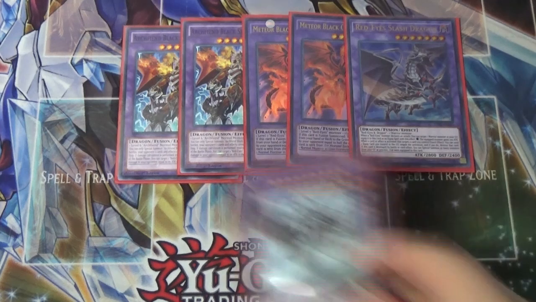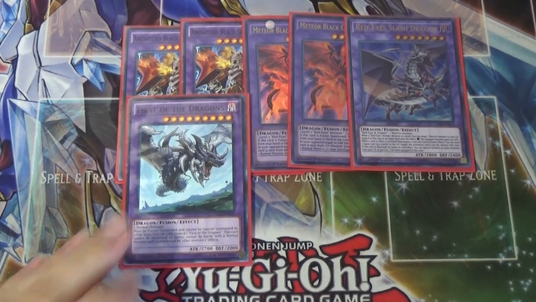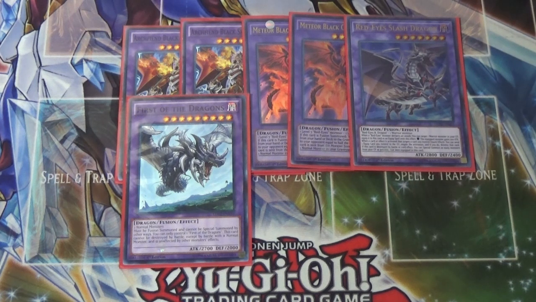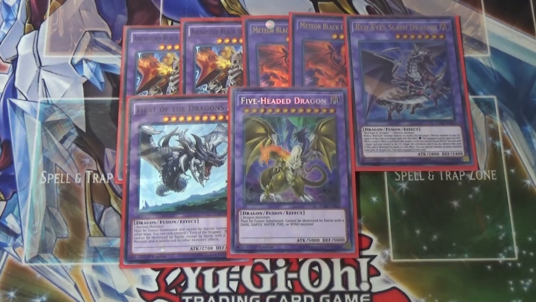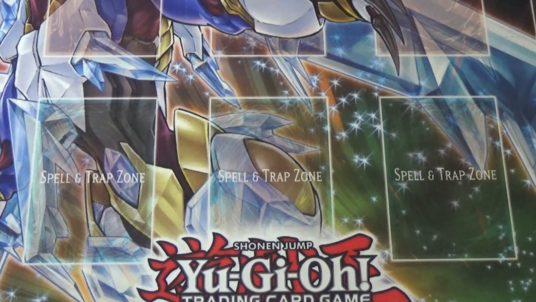After that, we only have two more Fusion monsters. One is First of the Dragons, which is a very useful dragon monster for Normal decks, as it's pretty hard to out because it's unaffected by monster effects, and it cannot be destroyed in battle with effect monsters. And then lastly, Five-Headed Dragon, just a big dragon to summon on our opponent. So that's those.